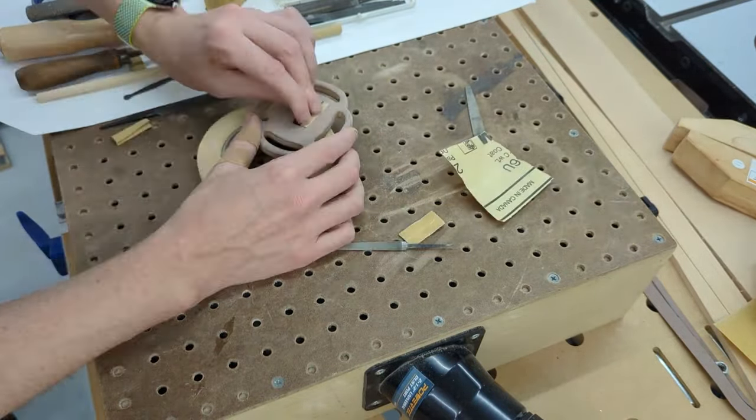Some people think the most exciting part of a build is applying the finish, but I absolutely hate it. You've put all of these hours and all of this work into a project, and if you mess up the finish, none of that time matters because it's going to look like shit.